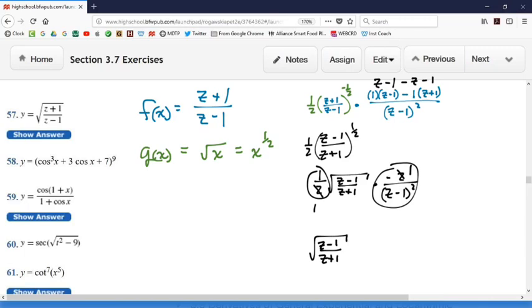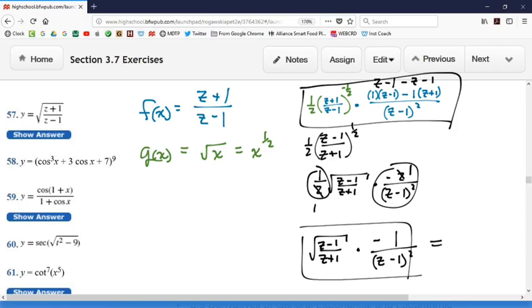I'm just manipulating it. Okay, and the reason why I'm doing this is because you guys got to get used to seeing manipulation happen. Because when you're doing these problems and you look down at your multiple choice questions and you don't see your answer, see if you can manipulate your expression a little bit to see if you can make it look like one of the answer choices. And so this could be the answer right here. Or this could be the answer.